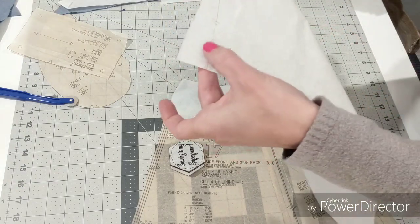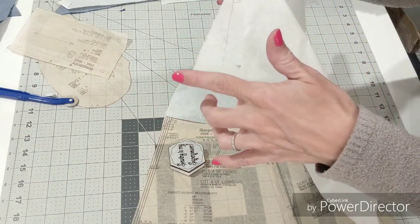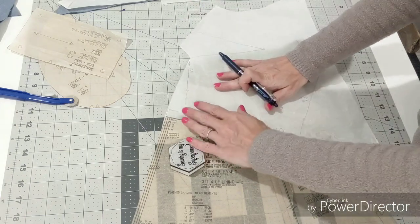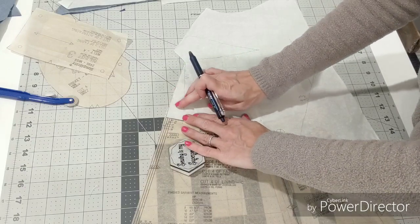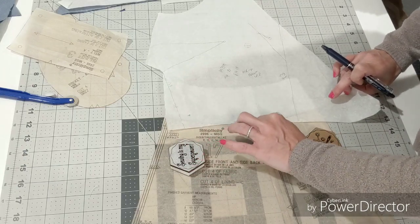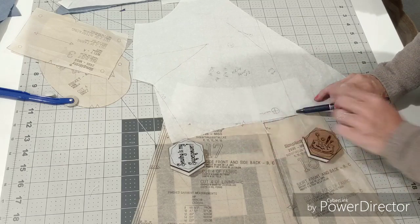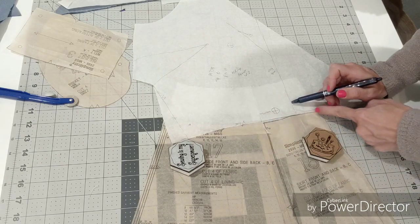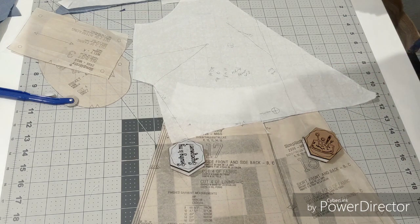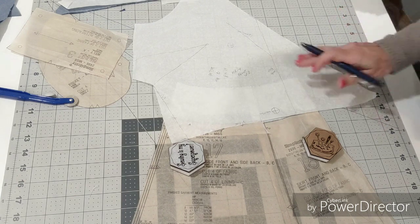Now you can see I've already added some on because I have to grade from a much smaller size bust to pretty much the largest size of the pattern envelope for my waist. So I just kind of walked the pattern. I lined it up on this end, and I took my hand and just turned it. Saw, okay, maybe we're going to line up, and then I'm like, wait a minute. Here is my center front seam, and you can see the skirt is way larger. And so I started looking a little more closely at the pattern, and that's when I figured out, wow, this really does not match because of that drop seam.